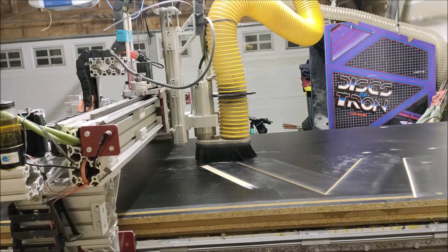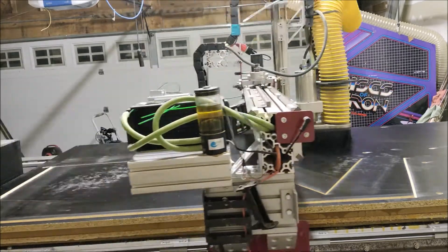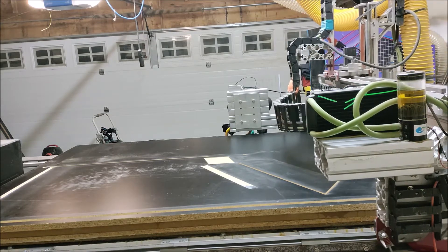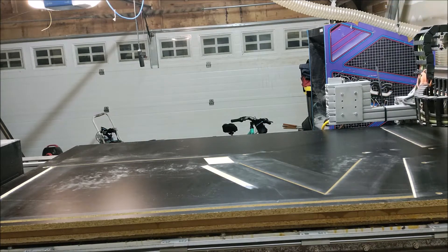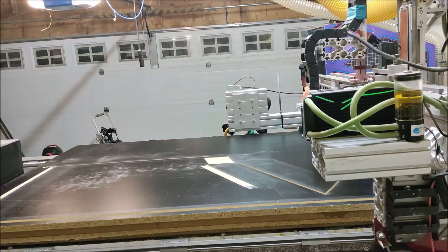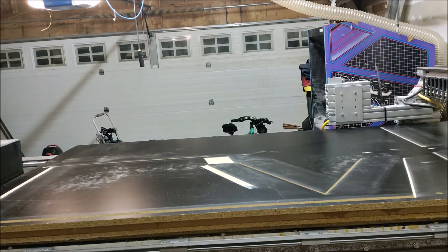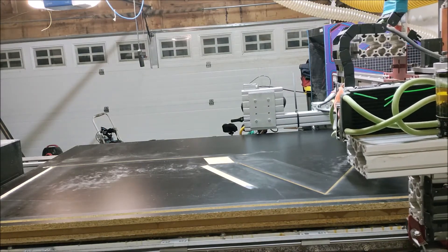If you look just below where it's cutting right now, you'll see there's a diagonal cut that was already made. That cut is for the support that will be holding up the monitor frame. If you look at it, it's not cut all the way to the end — it kind of phases out toward the bottom. This gets back to why it's really important to make sure your wood is perfectly flat on the machine. The wood toward the center is a little bit higher than toward the edge, so my seven hundredths of an inch depth of cut is not registering at the edge, creating a transition of depth between the center of the board and the edge.